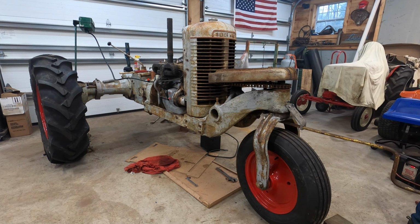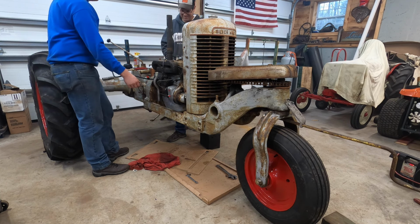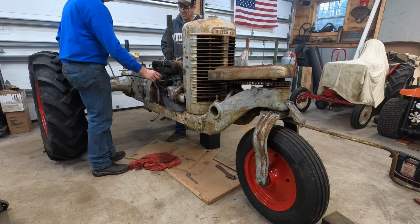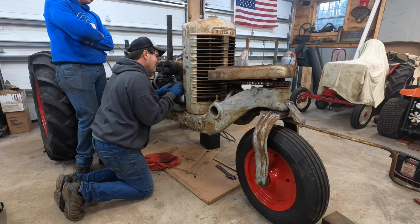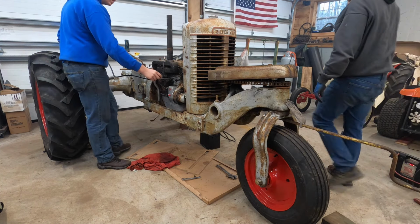Cranking our ass off. Ready? That was the first time I did a puff like that. Okay. Take the choke. Yeah. Almost there. Watching the oil gauge bounce. Bring it up just a little bit. I might have the timing too much advanced. I moved the mag. We'll go a little retard. They'll run better at idle retarded, but you might have to advance it. Here's the one.